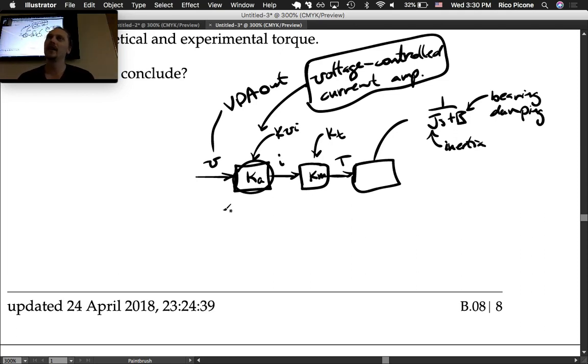It's not a super complex circuit, but it's relatively complex, and it essentially gives you the ability to do plus and minus voltage and have a nice linear response in your output current to the input voltage.